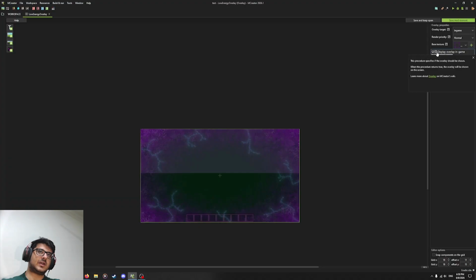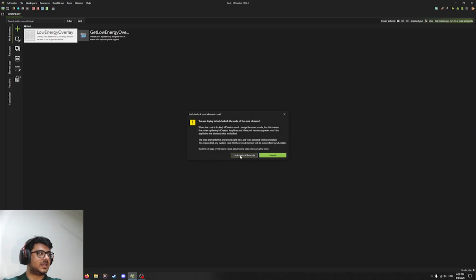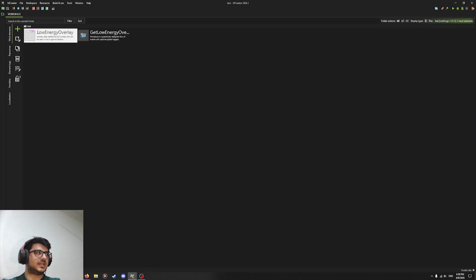This requires logic return. So yeah, we need it to be gradual and based on opacity instead of either show or do not show. So let's try to do that. If I close this, just make sure I save correctly. I'm going to save the mod element. Here we go. Time to lock the mod element. You don't have to make a lot of changes here. So just lock the mod element like so.